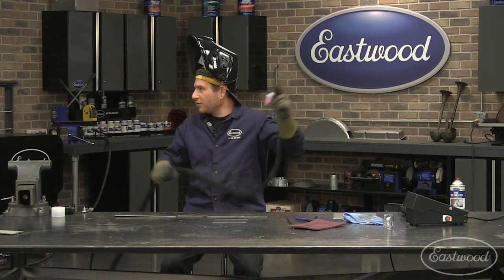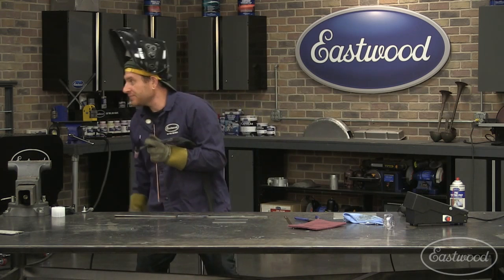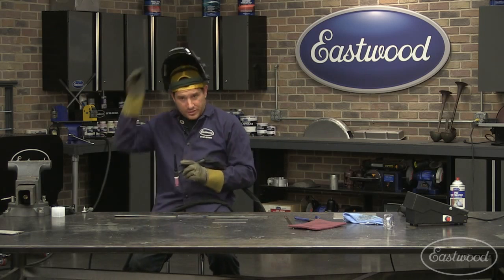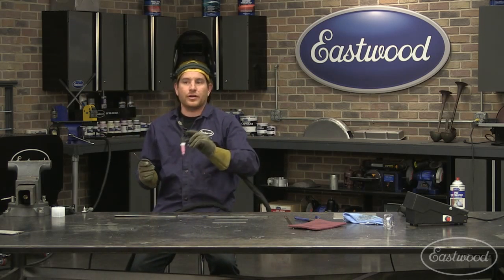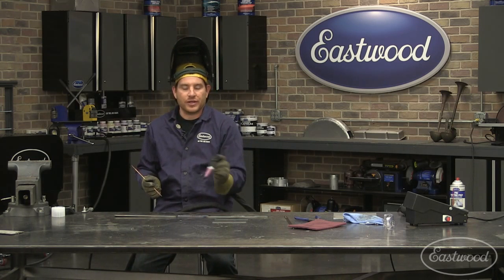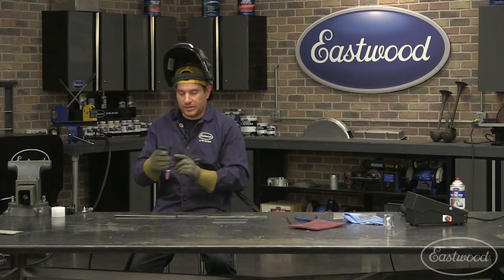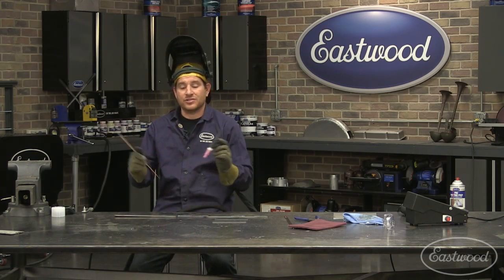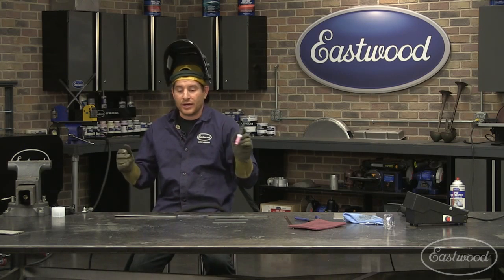Any questions before we do another one? No, we're good to keep cruising along. All right. So what I'm going to do in the next one is I'm going to weld, and I'm going to open up and turn my torch angle so that it opens up and is further than the 10 to 15 degrees, and you guys can actually see what happens with the weld puddle. So we'll do this one.